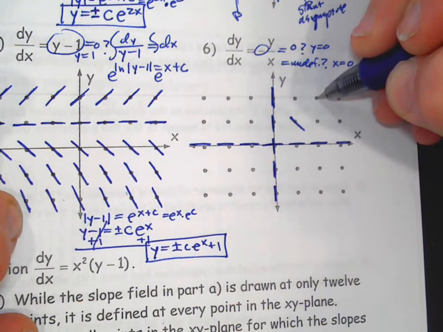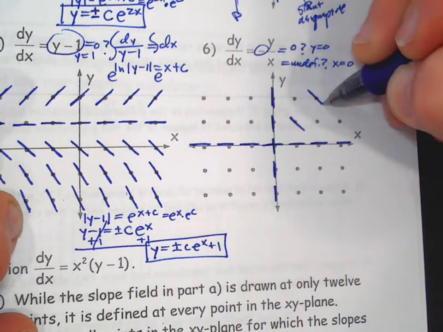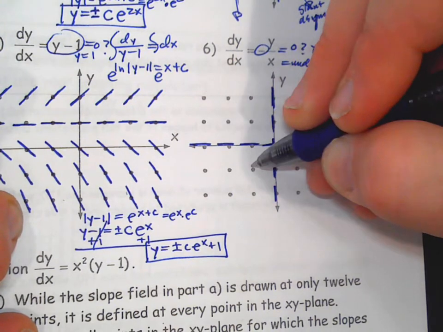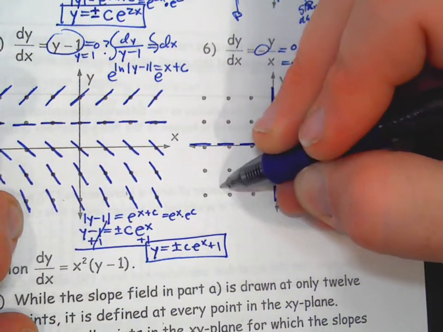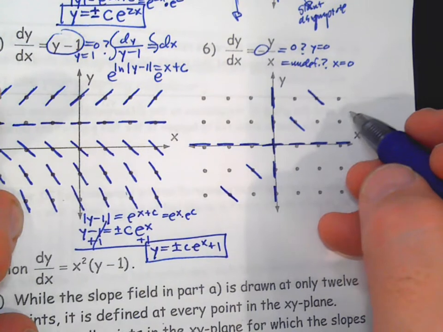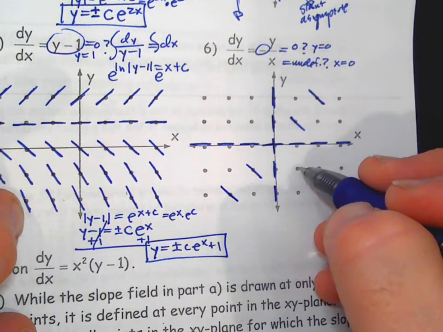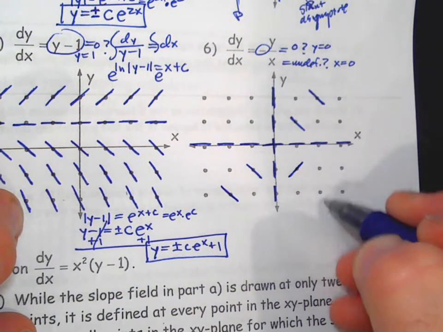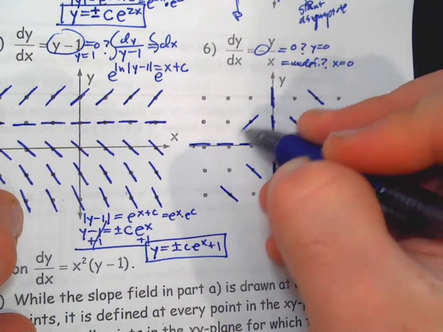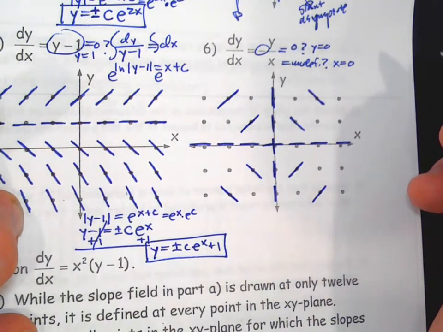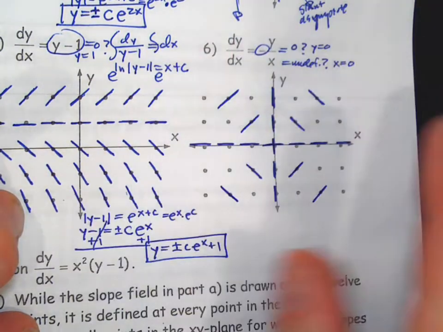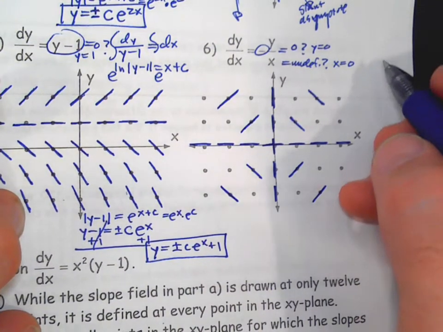When you plug in 2, 2, you get -1 slope. Right? -1, -1, you get -1 slope. When you plug in 1, -1, you get a +1 slope. It's kind of interesting. There's like symmetry, like double symmetry here.